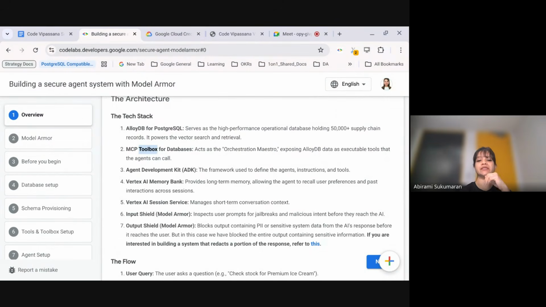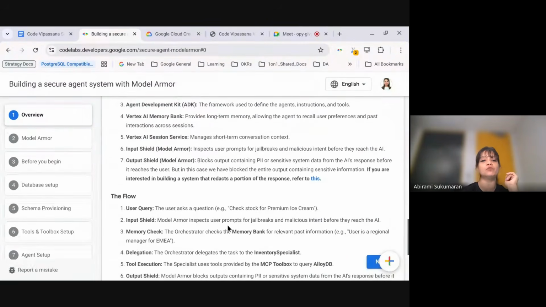We'll see examples in a bit. You can say whatever you want and try to confuse or trick the agent into returning sensitive information or PII-related data. So we want to block these kinds of things at both ends. We are going to do that with Model Armor templates and the Model Armor SDK.